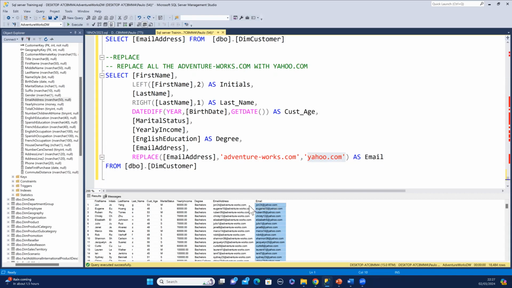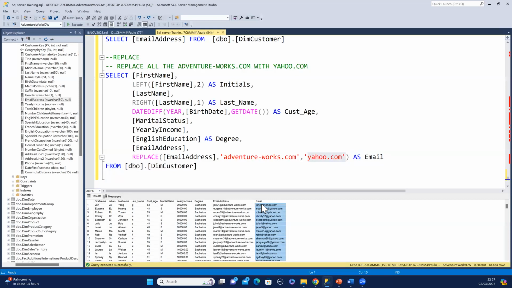Sometimes if you want to remove this John, the ID before the adventure works, you can extract that also. That's when you use charindex. There are so many of them, like stuff. Stuff is go to this column, starting from the first character to the third character, replace it with this.